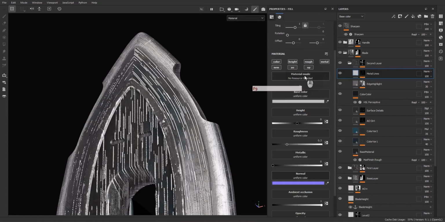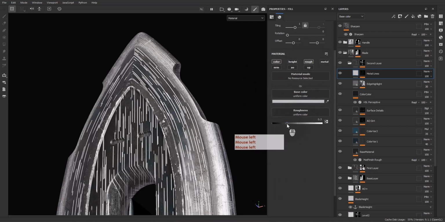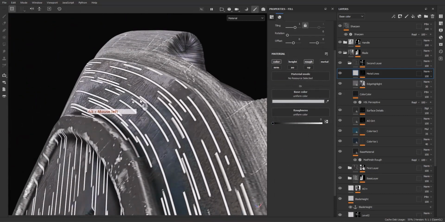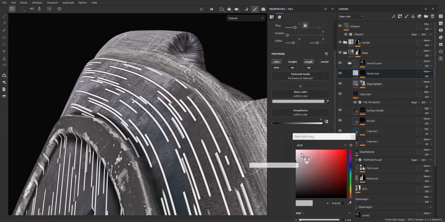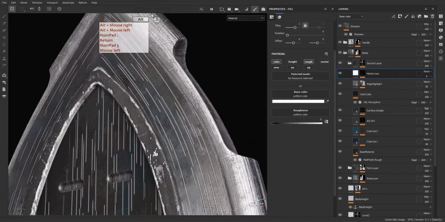So what is the effect? I just need color and roughness. For the roughness, I'm going to set the value to 0. So we have a shiny line here. And for the color, let's keep it white and bring down the opacity to something like 5.